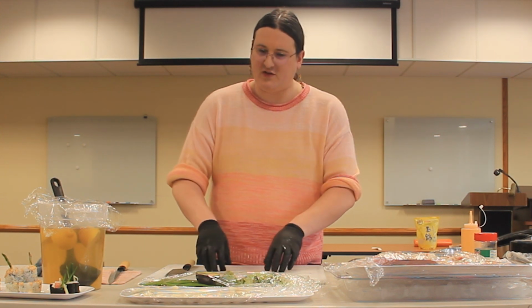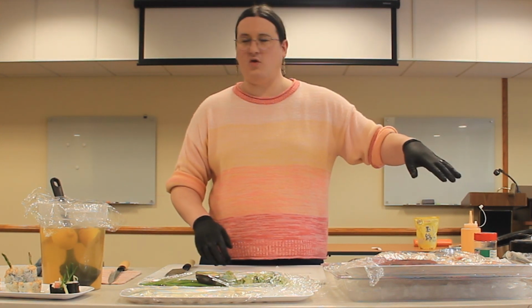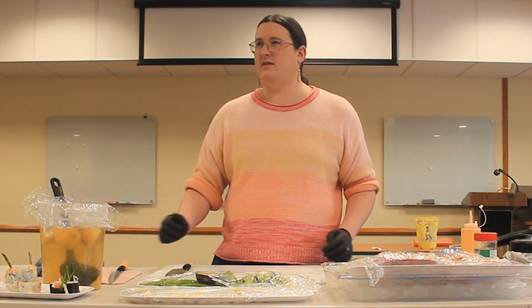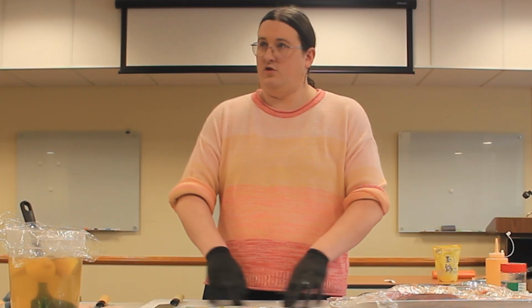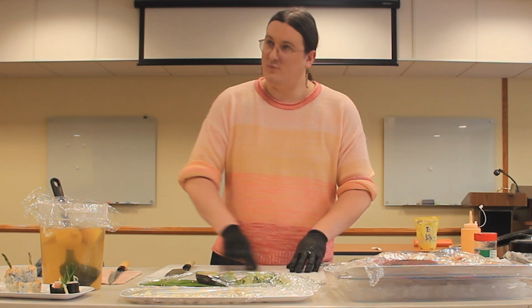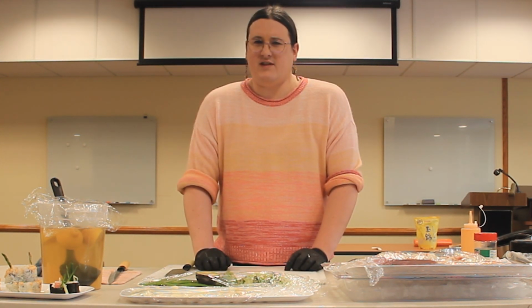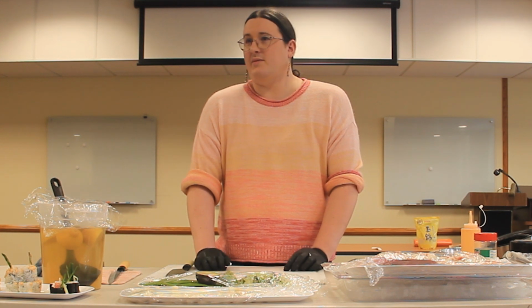So when you're putting the rice on there, it can be a little harder than with the nori, where the nori is a little firmer. That's probably the main alternative that I can think of. There are places that will just do nothing. They will just put out rice, put the stuff in, and roll it like that. I've never really done that. Seems kind of hard, but I do know that people do it.